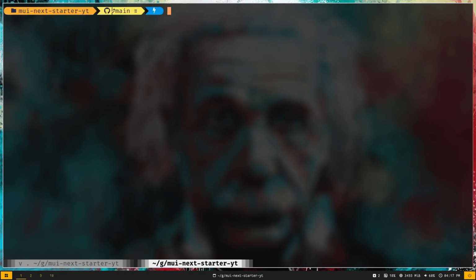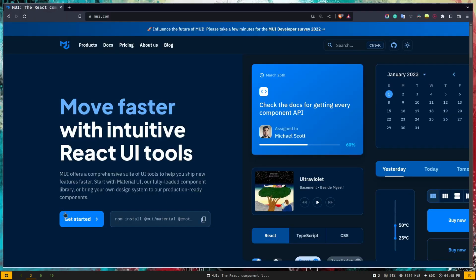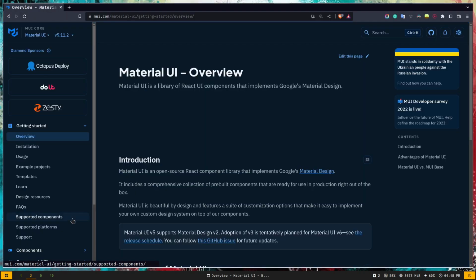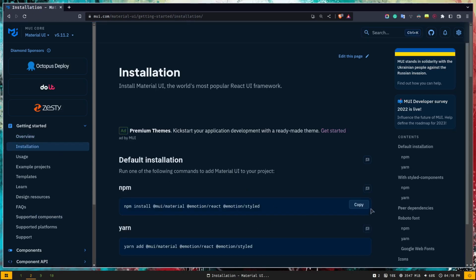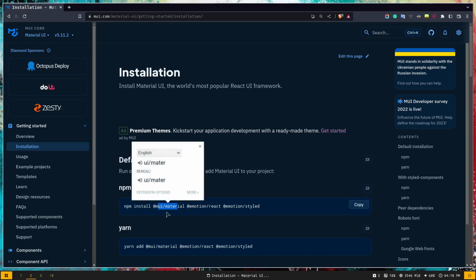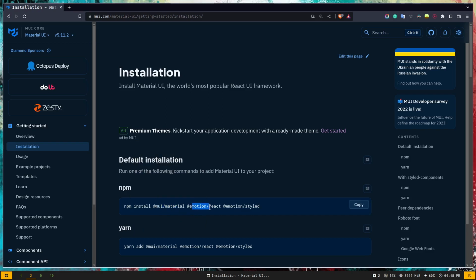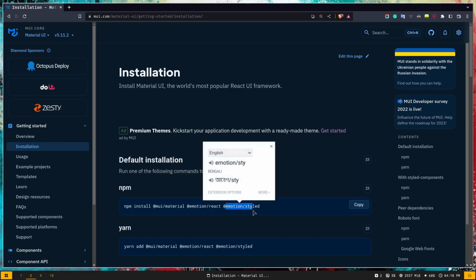Once you have done this, you need to install the Material UI packages. So just go to get started, then go to installation. I'm gonna copy the npm version. It's going to install 3 packages: MUI Material, which is the actual package, then Emotion React and Emotion Styled. Emotion is a CSS-in-JS library.